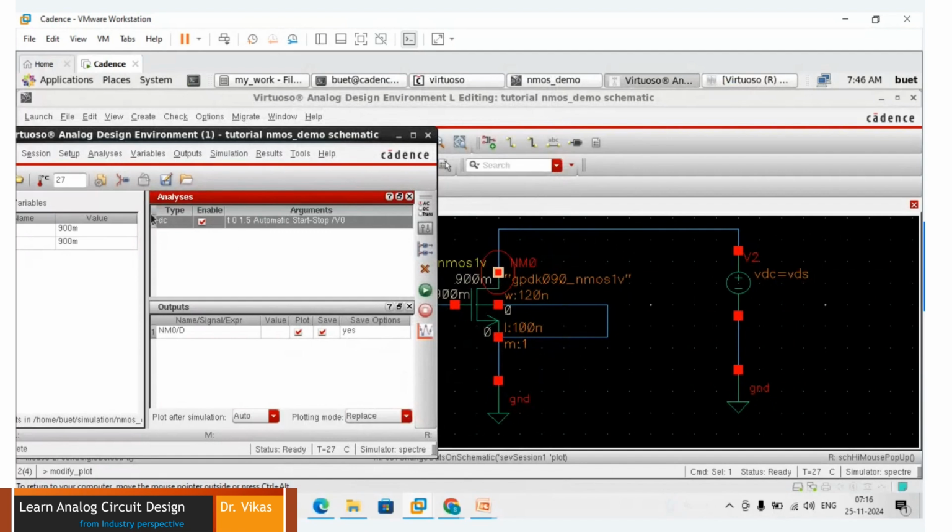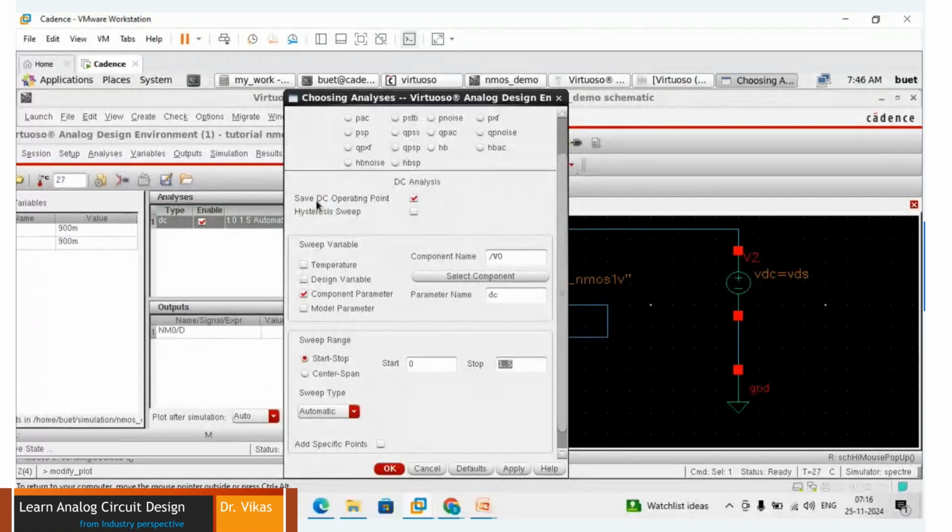the analysis part, which is my DC analysis, and I have chosen the drain current. Now here I chose VGS voltage, and that's how you got VGS versus ID. Now this time I need to choose VDS. So that means I have to go again to the analysis portion, which I can do over here also, or I can double click on this also. I'll go here, choose the analysis.